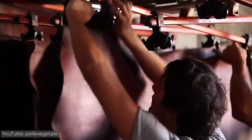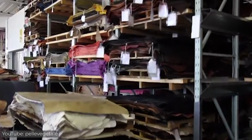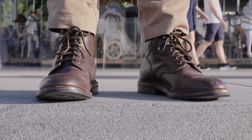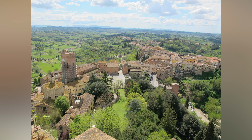With Italy being virtually synonymous with leather, to be thought of as the country's finest tannery stands as a pretty tremendous accomplishment. And this is where the Badalassi Carlo Tannery sits today, according to a lot of people anyway. I know best is subjective and everything, but Badalassi is a very big deal. It's located in Tuscany in the city of San Miniato. And they have over 40 years of experience and they specialize in the production of vegetable tanned leather.